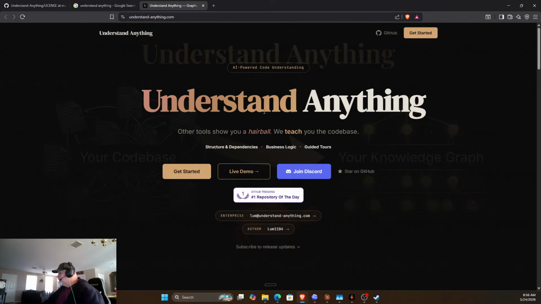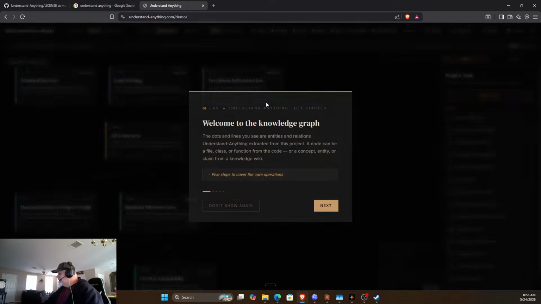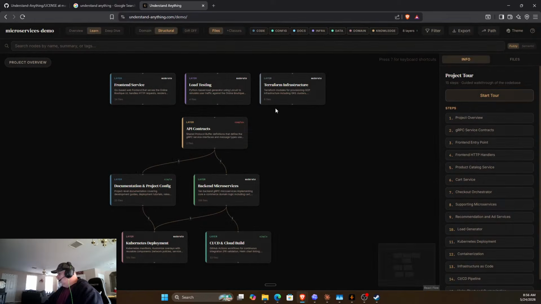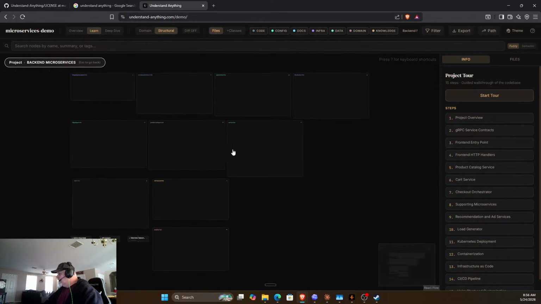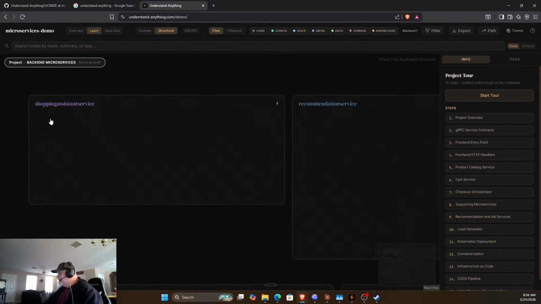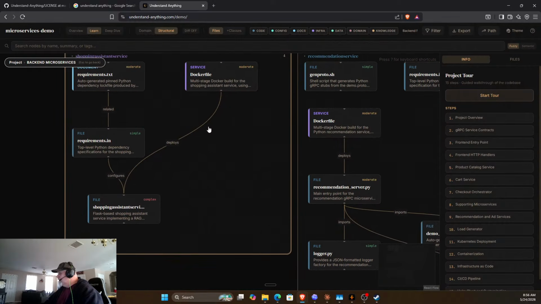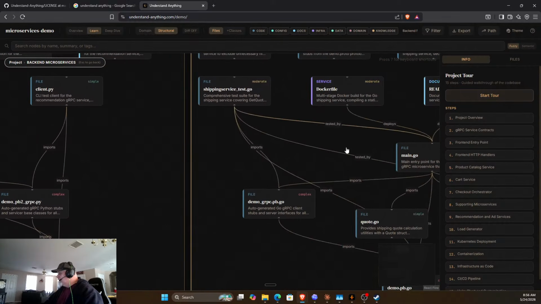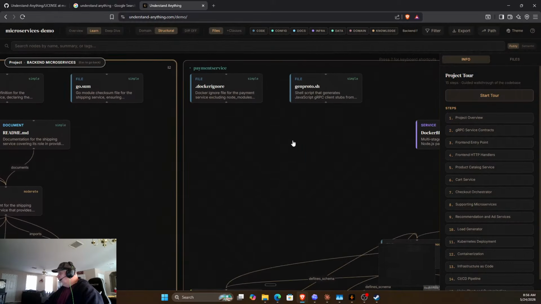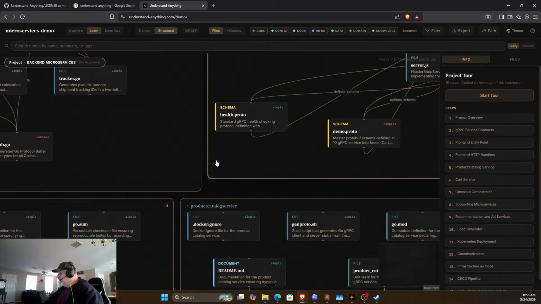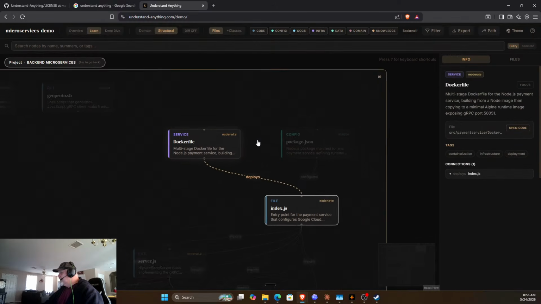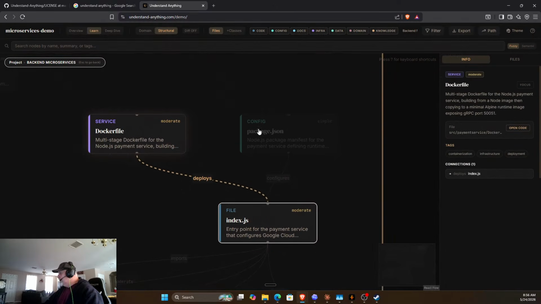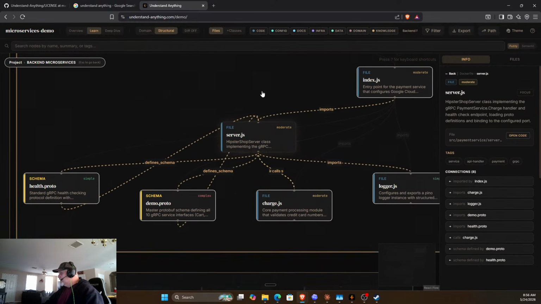Yeah, so this is their website here. Let's go to the live demo. It'll actually map out, and you can zoom in and take a look at your actual code base, see exactly what's happening, what it's doing. You can see the workflow. So I'm going to incorporate this into Plyrium Forge. For people who are vibe coding and want to get a full understanding of their project and what's happening inside, this will map it out for you. And you can see what each part is doing all together.